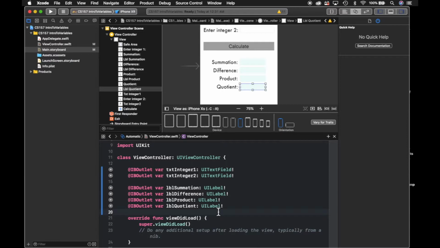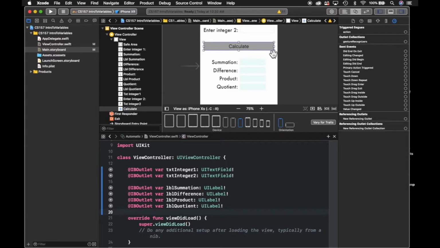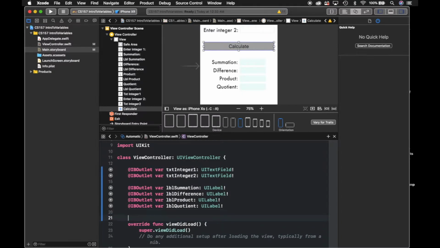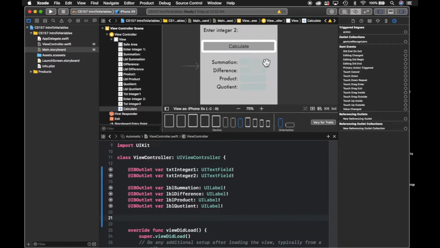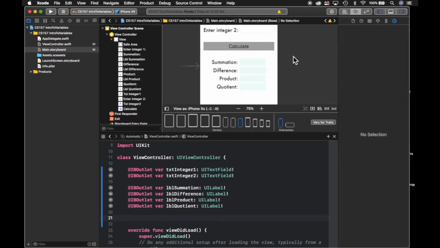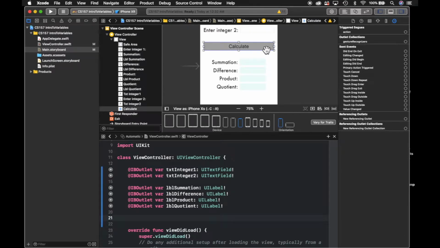Okay, now in terms of the button, I don't want a reference to this. I want an action to be performed when I click on this button. So I can just simply go over here and hit enter a couple of times. I intend on placing the code here that's going to refer to the action that will be performed when the user clicks on this button. So let's go back over here. Let me select this. Actually, I don't like it in this mode. I'm going to unselect, reselect. Okay, now the button is selected.